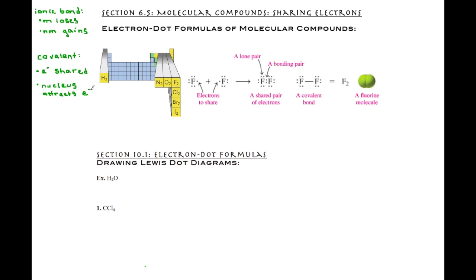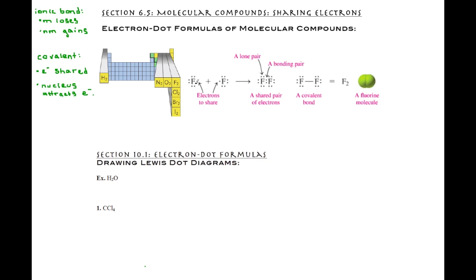Now, because there isn't a negatively charged and positively charged ion in a molecular compound forming a covalent bond, covalent bonds are much weaker than ionic bonds. So while ionic compounds are always solid and really hard, molecular compounds are not. Now, I'm going to walk you through 3 simple problems to show you how to create a Lewis dot diagram of a molecular compound, and it just shows the sharing. So I'm going to show you with this example, and then I'll create 2 of my own.